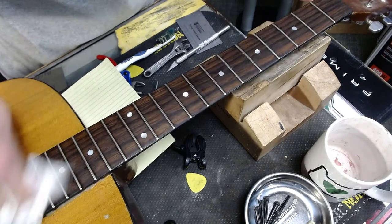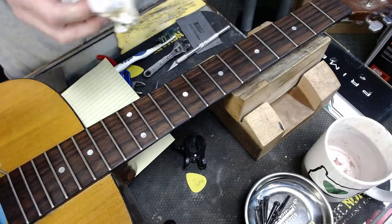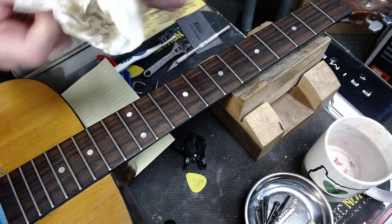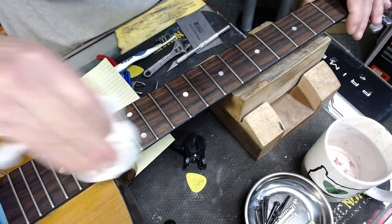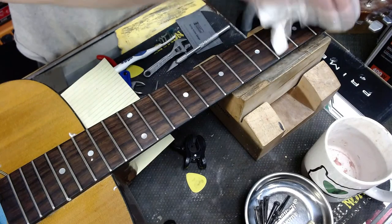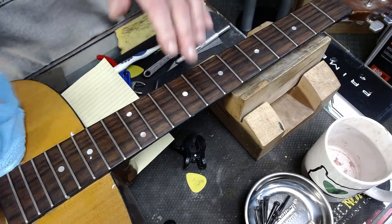Look at that neck, just come right back. I'm doing a really quick cleanup on this because the gentleman that owns this guitar doesn't want to spend a whole lot of money on it. You can see what's come off of that fingerboard. Pretty gross. But again, this guitar I don't think has been played in a very long time. It only had 4 strings on it when it arrived at my shop. And the other thing I've done is repaired one of the machine heads on this thing because it was broken.